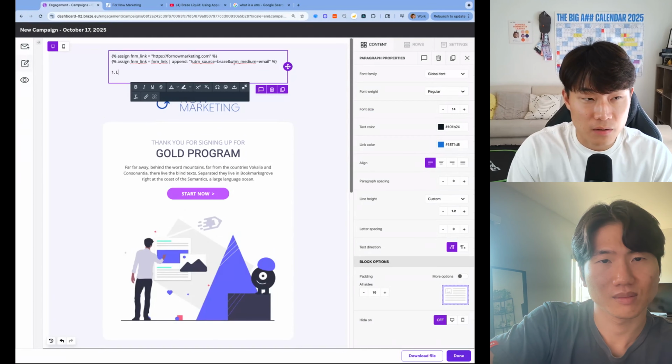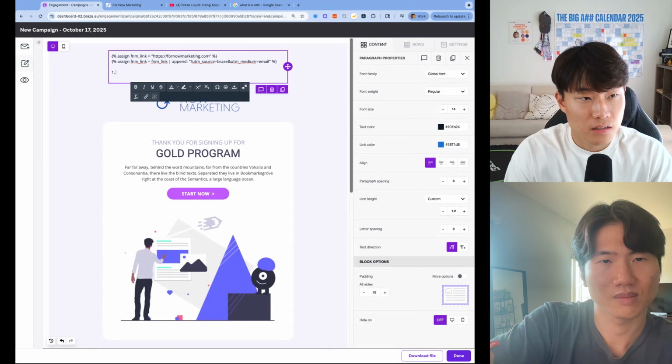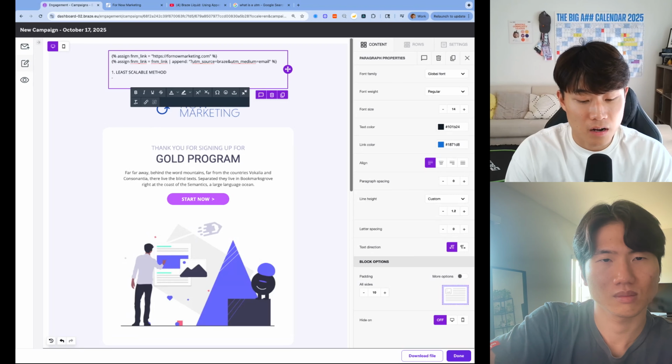Let me actually write these down. Least scalable method: add link parameters manually in each link.